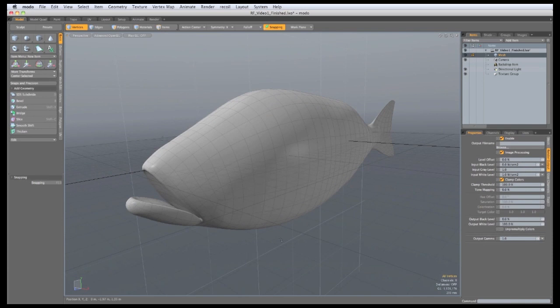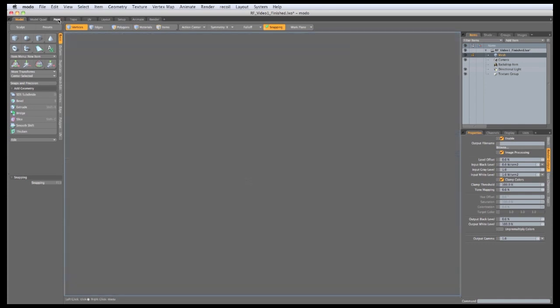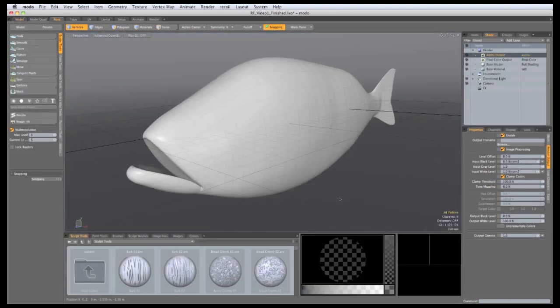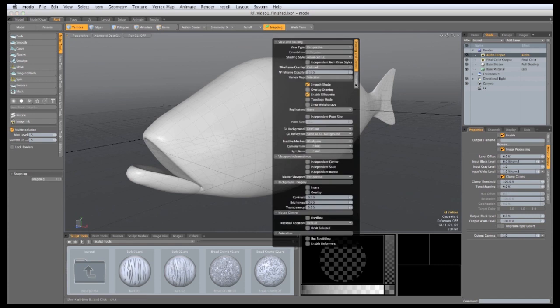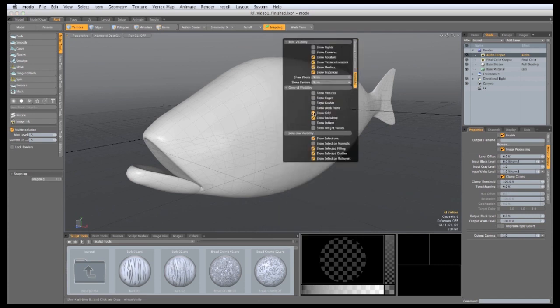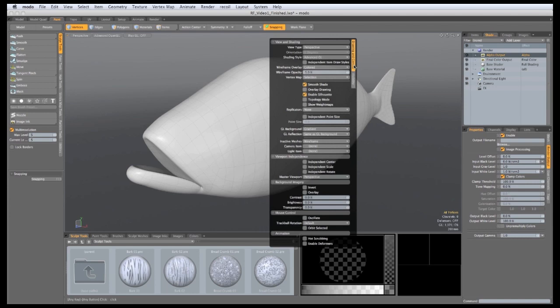One thing to remember is you don't have to sculpt in this viewport. You can change Modo to help you in this process, and in fact that's one of the great things about Modo's UI. So to sculpt this, I'm going to go to the Paint tab. That gives us a nicer lighting on the object. And I don't like to see the wireframe or the grid in the viewport. I think it clutters the whole thing up. So I'm going to hit O to bring up viewport properties. I'm going to go to visibility, uncheck show grid, and if I go back to drawing and control, I'm going to go to wireframe overlay, and I'm going to turn that off.